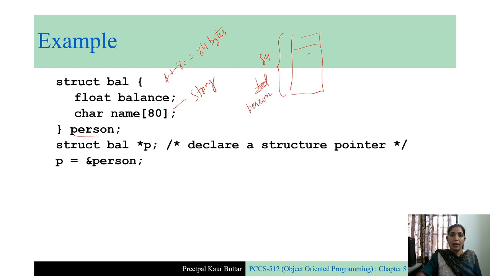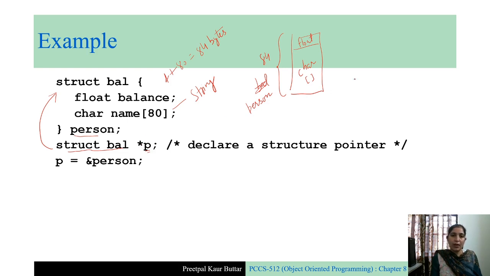This is the float member, and this is the char member, the char array. And what are we doing here? We are creating a structure pointer. Struct val signifies which structure we are referring to, that is, the data type of this variable p, and asterisk means this is a pointer.